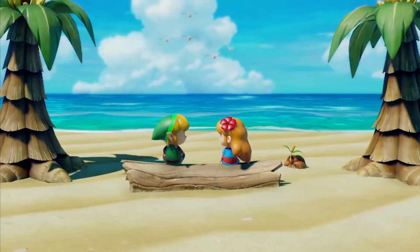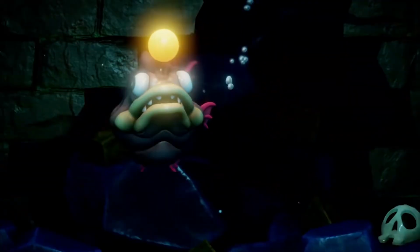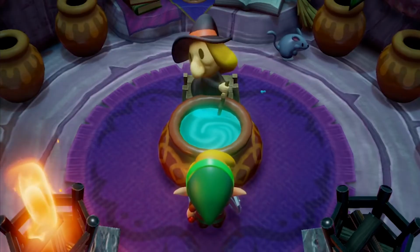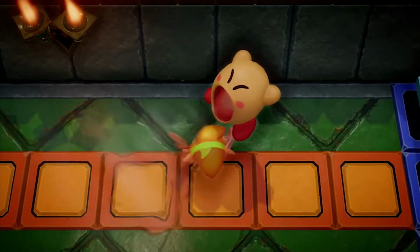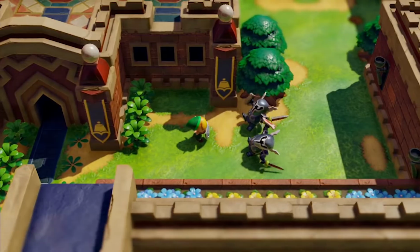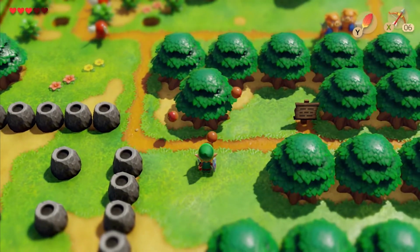Speaking of, back in February of this year, that year being 2019 for those of you in the future, Nintendo announced that a full remake of Link's Awakening would be coming to the Switch. I've got to admit I'm pretty hyped for this one. This sort of style of Zelda game has mostly been kept to handheld Nintendo consoles over the years, with the home consoles getting more third-person focused games that build off Ocarina of Time's legacy. Granted, the Switch is a handheld too, but it's a hybrid console that can be played on a TV, and I imagine that's how I'll be playing it mostly.